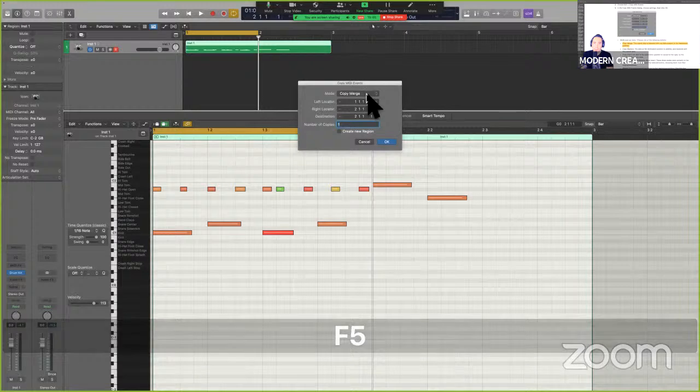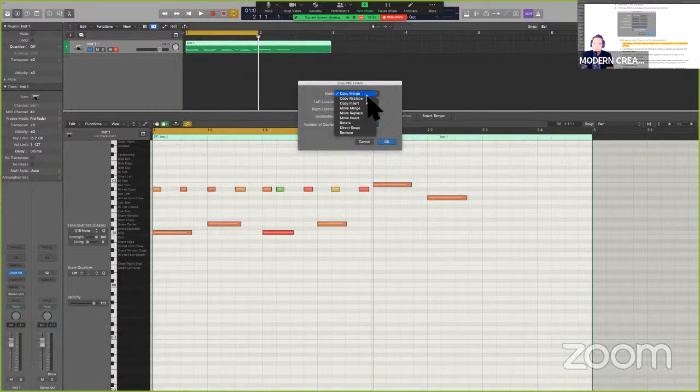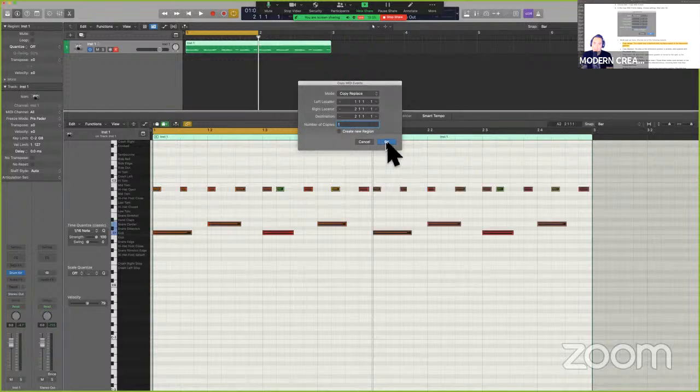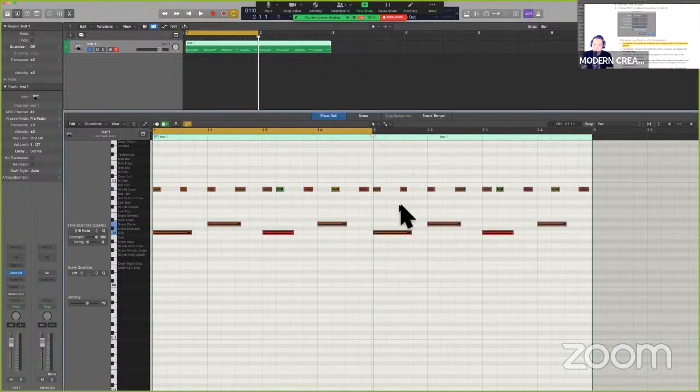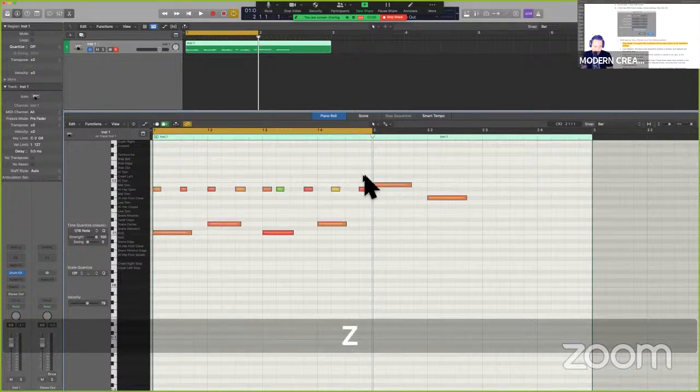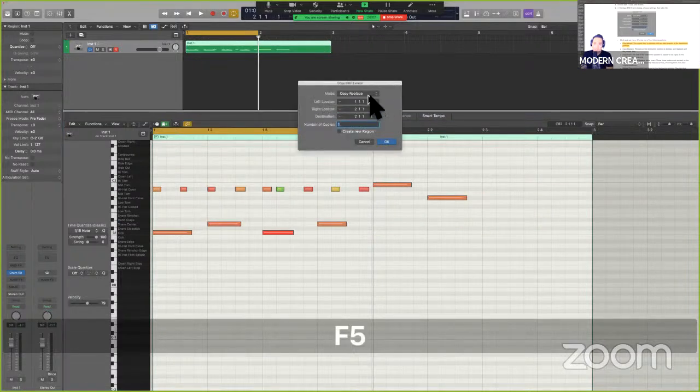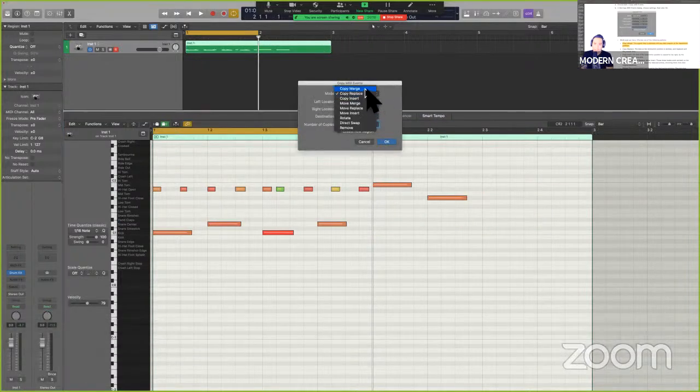That's probably the most applicable, but I can also see a place for copy replace. You no longer need the information at bar 2, so what is going to happen? Well, naturally, we're going to replace that information with the information that's inside of the cycle locators, or the left and the right locator. So that makes sense. Let's Command Z that. Bring it back here. So we now know how to copy and merge all together.